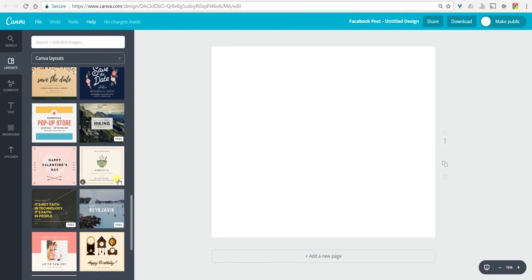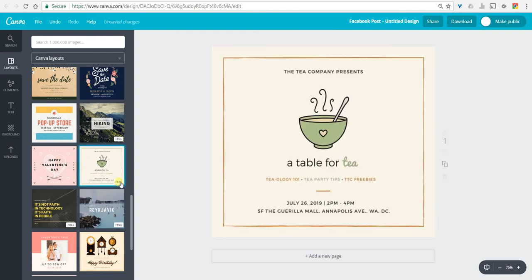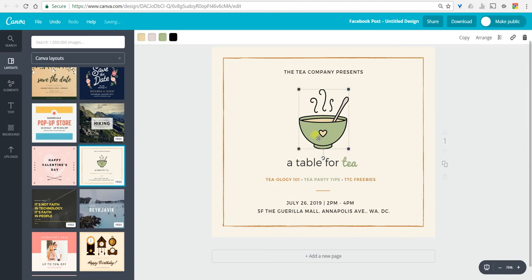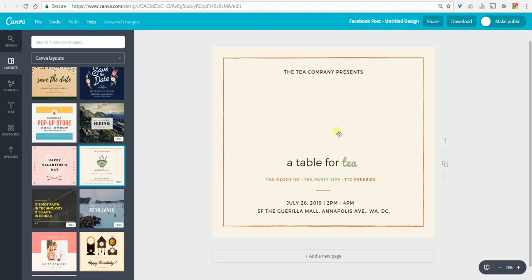Okay, I kind of like this stripe around here, so I'm going to click on this template here, and what it did is it put a little line around it. I mean, it's this whole graphic, but then I'm going to click on an element and I'm going to hit the trash can because I don't want that tea party thing. I could actually use a lot of this typing already. I really like the fonts they've picked, so maybe we'll go from there.